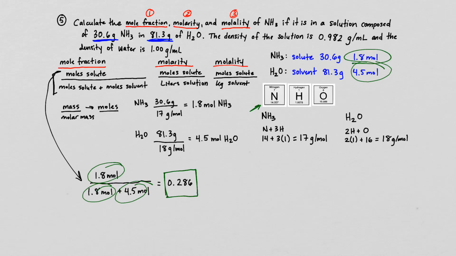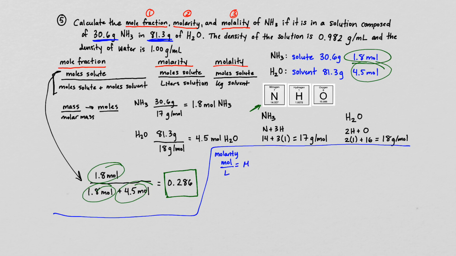Okay. All right, so the next part of this is I'm going to find the molarity of this solution. The first thing I'm going to do is create a little barrier here, just so that we know that we're at a different part of this problem, okay? But we're still going to be using kind of the same thing. Down here, we're going to find molarity. And remember that molarity is moles per liter, and that equals capital M. So, moles of solute divided by liters of solution.